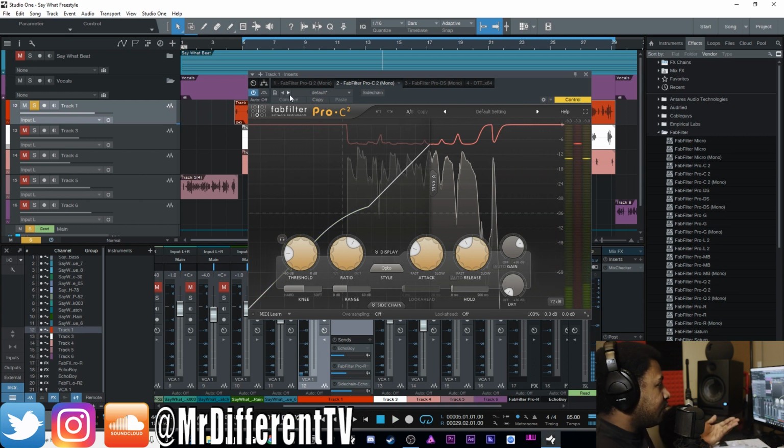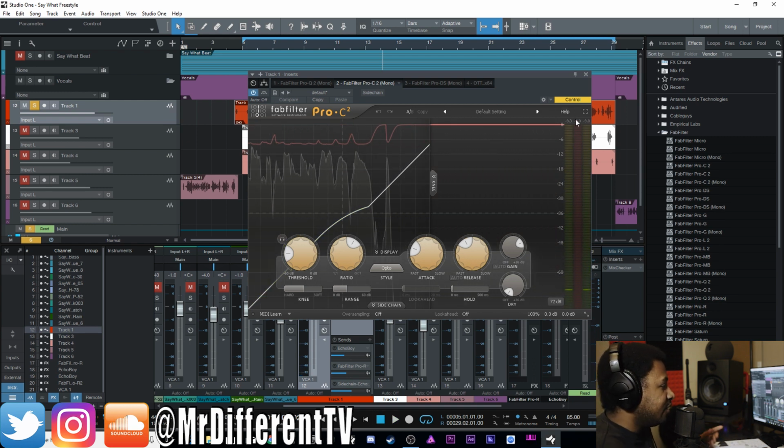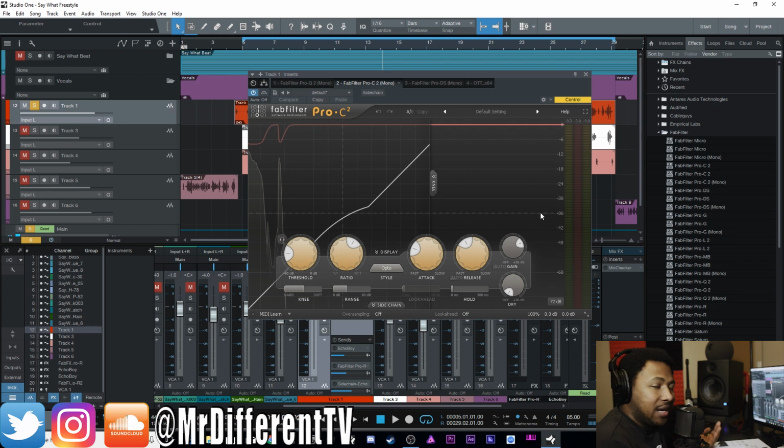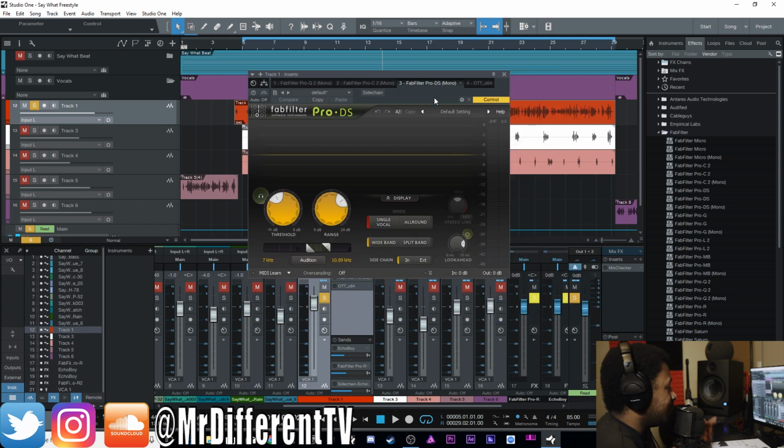As you see, it's not really an aggressive compressor. I'm doing about 8 dB of reduction. So it's not clamping down super fast or super hard, but it's doing its job and just smoothing it out a little bit, because as you can see, it's catching those peaks. I have a video on how to compress your vocals. Don't worry, it's coming soon, in the next couple of days.